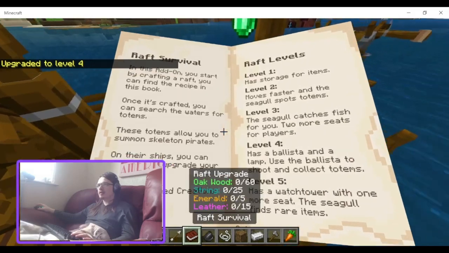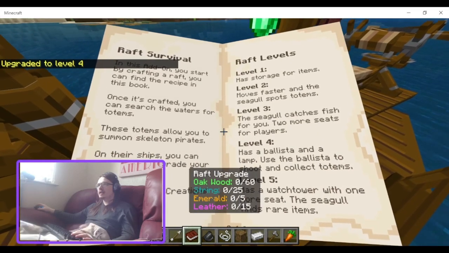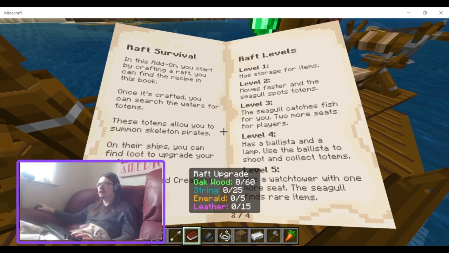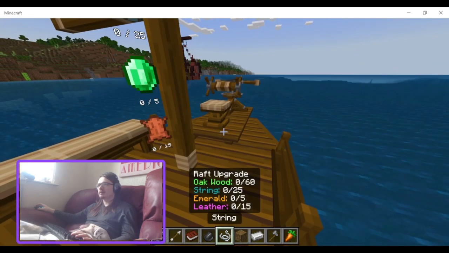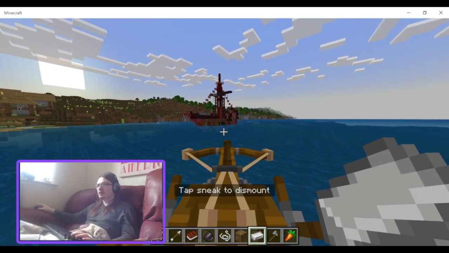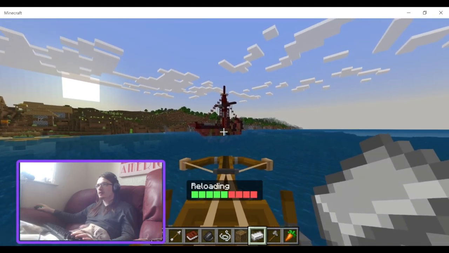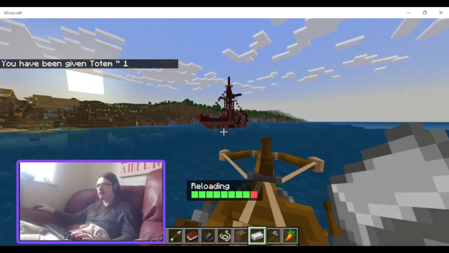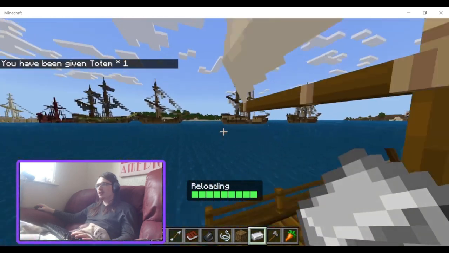Alright, so it's now level 4. Has a ballista and a lamp. Use a ballista to shoot and collect totem. Ah. So... It collects totems for you. Yeah, that... Is that all it does? Hold on.